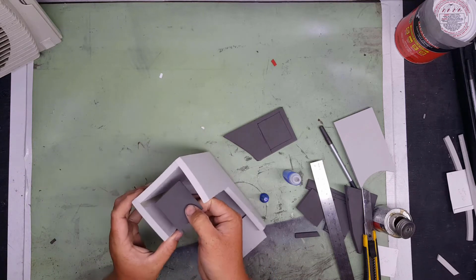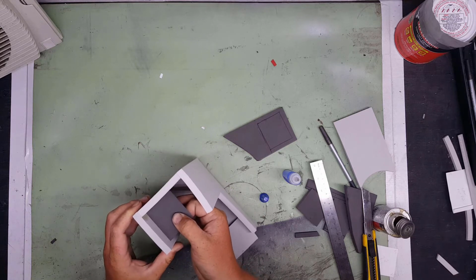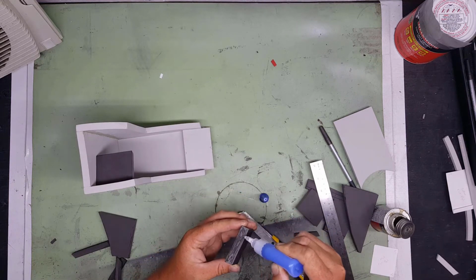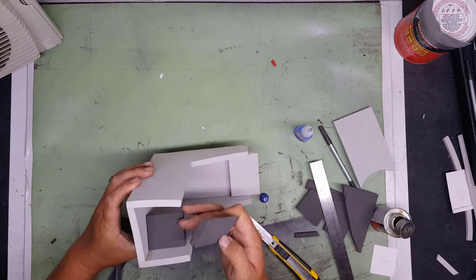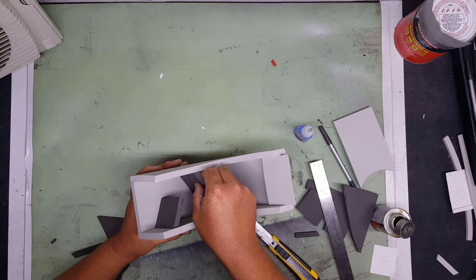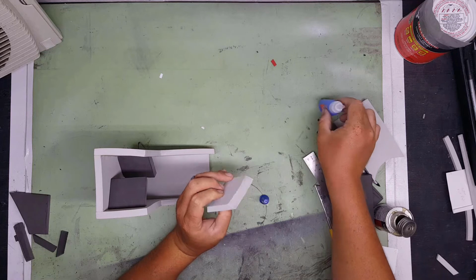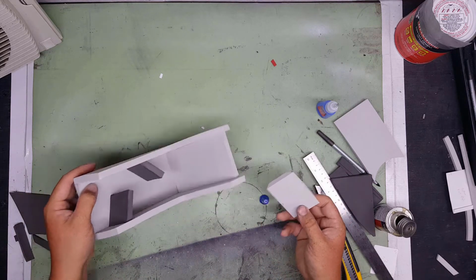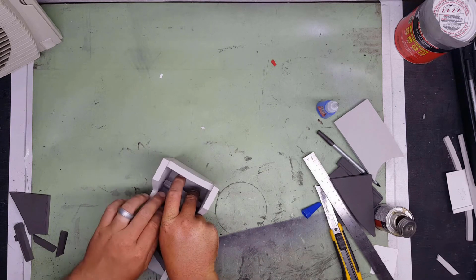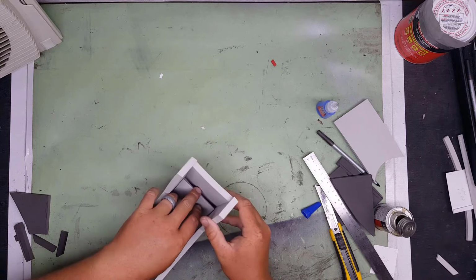Just using a little bit of super glue, I glue that in first. I glue that down like a few inches from the top. The only important thing to make sure of is that you're spacing them out enough where your dice don't get stuck in between them. You can see there's plenty of room in there, so you don't have to be super accurate. As long as there's enough room for your dice to go through, you don't have to really worry about it too much. So then it's actually easier to put the kick plate in first, and then put the 2 ladder pieces in, so you don't get glue all over your hands like I always do.